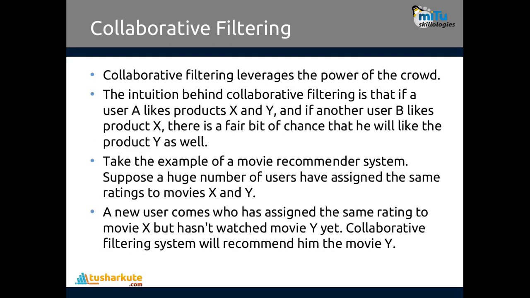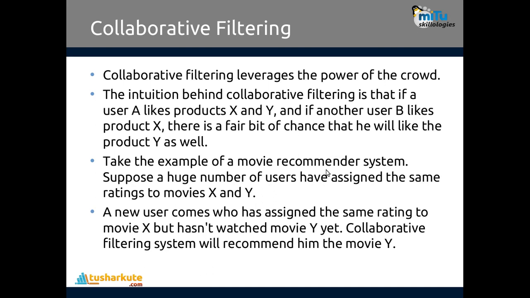The second is collaborative filtering. Collaborative filtering leverages the power of the crowd. The intuition is that if a user A likes products X and Y, and another user B likes product X, there is a fair chance that B will like product Y as well, meaning they are of the same kind. That is the consideration made in this algorithm.